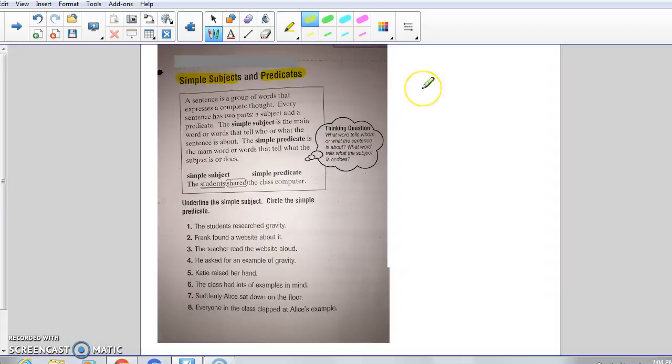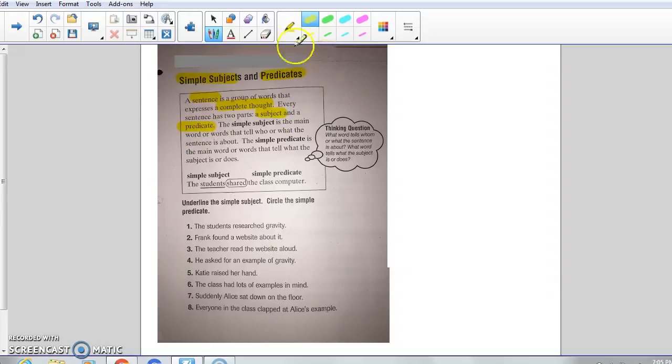You know that we are working on sentences and sentence fragments. So hopefully you read the top here when you completed this. But just to review, a sentence is a group of words that expresses a complete thought. They're saying it has two parts, a subject and a predicate. I always say it's got three parts. It's got to be a subject, which is a noun, which is a person, place, or thing that the sentence is about. Predicate, which is a verb.